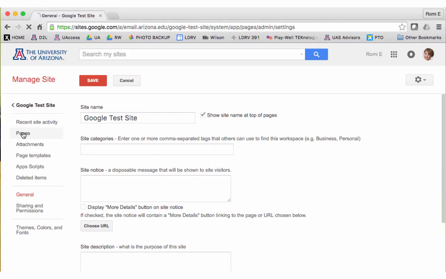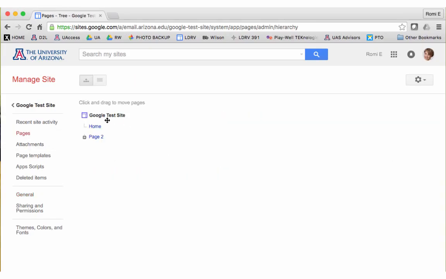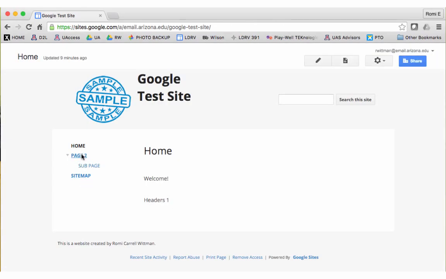So what you do is you come over here to Pages, and you can see you've got all of the pages there. The little plus sign here means there's another page nested within that, but you can navigate this way as well. And again, you get here through the gear function, this little down arrow over here in the gear. So if you have the sidebar, that's really the easiest way to navigate around.